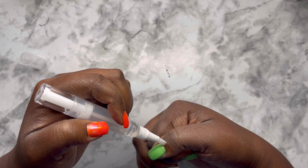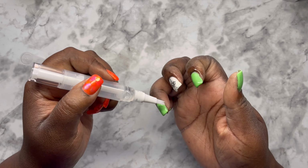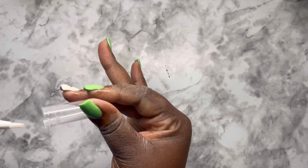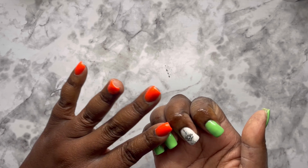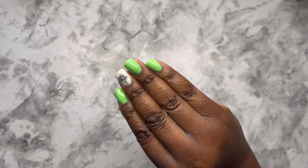So I'm using some cuticle oil to bring my nails back to life, and of course to top off the manicure and to make my hands a whole lot less ashy, because oh my gracious, that is just embarrassing. But I mean, it's dip powder, so it makes your nails look ashy.